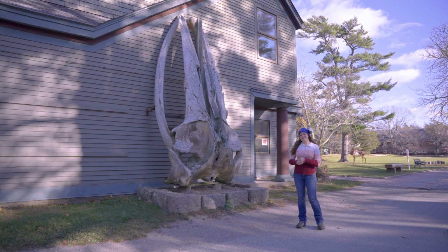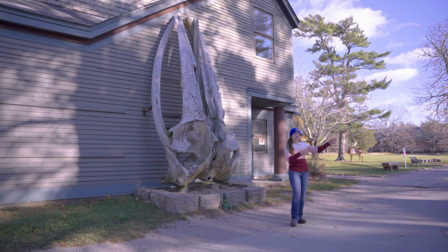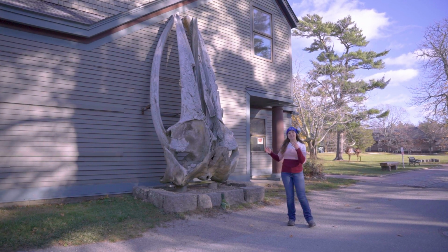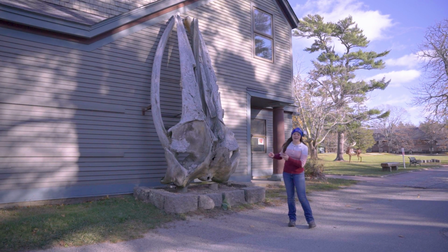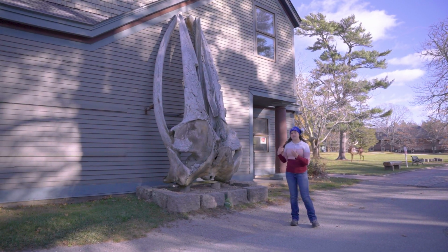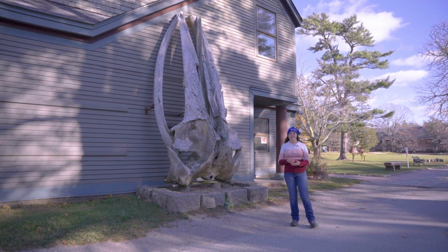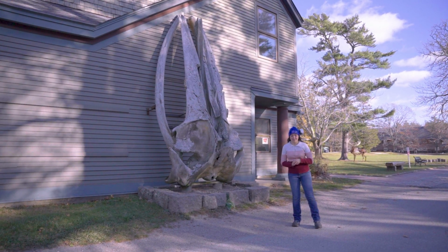So I'm standing here in front of the whale skull at College of the Atlantic, which is an iconic part of campus. It's right at the entrance to our college, and it's where a lot of vans going on field trips will depart. So it's a common saying at COA, meet me at the whale skull. It's where a lot of people meet. And this whale skull here is actually a finback whale that washed up in the late 1980s. It died from a collision with a ship, and the rearticulation of the skeleton was a project of Dandin Danto. It was his independent study while he was a student here taking classes at the Dorr Museum as well.